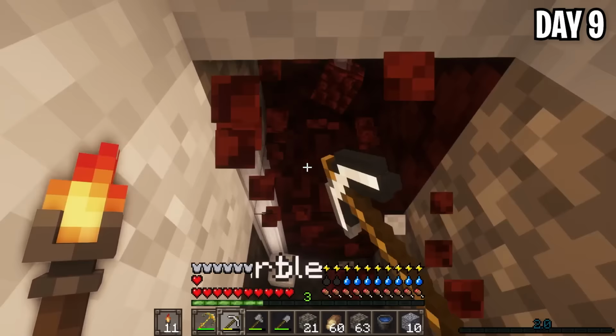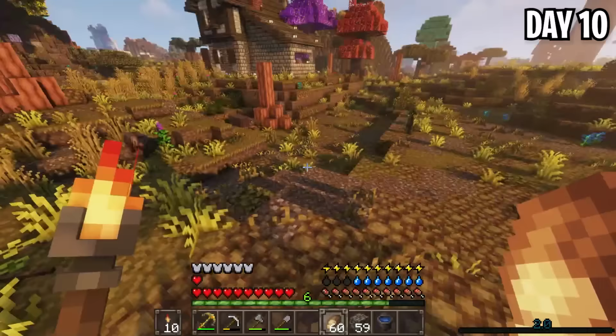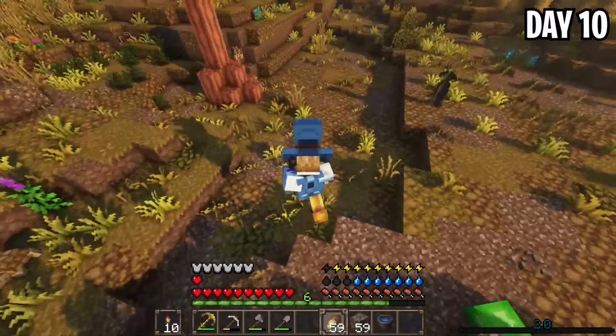I quickly headed home to sort out my inventory and sleep off the night, and on the next day, I wanted to go back to the tunnel that I made, but I literally could not find it for like 5 minutes. Like, what am I doing? Thankfully I found it, and I made sure to mark it so that that wouldn't happen again.